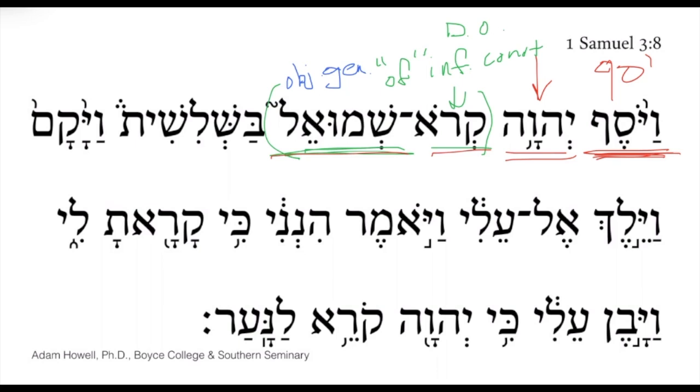The final word in the initial clause here, up to the segolta accent, is the quantitative notion. In other words, it's how many times the Lord has called to Samuel up to this point. So here we get the root for the numeral 3, and with the bet preposition, we get as the third, or in relation to the third, and hence we get the third time. So the whole clause then is, and the Lord added a calling of Samuel a third time, or to smooth it over again, and the Lord called Samuel a third time.